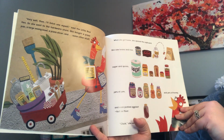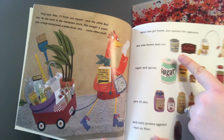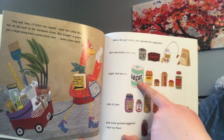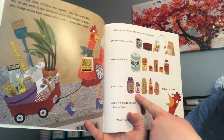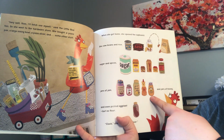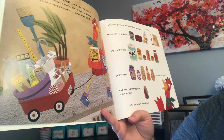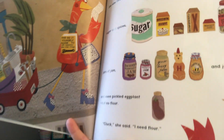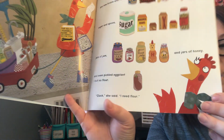When she got home, she opened the cupboard. She saw beans and rice, sugar and spices, jars of jam and jars of honey, and even pickled eggplant, but no flour. "Cluck," she said. "I need flour."